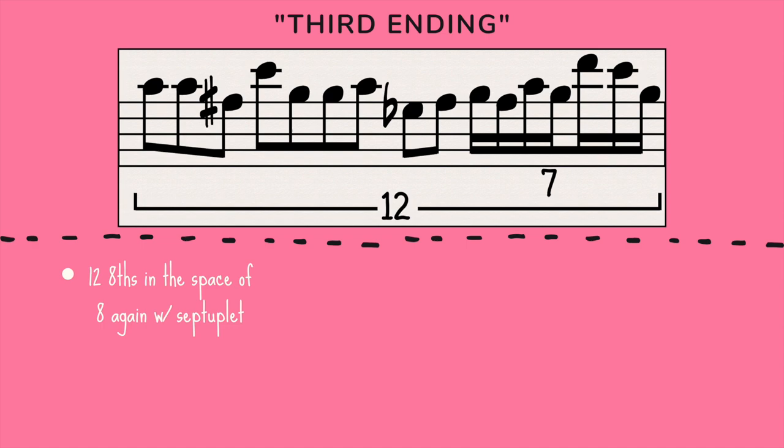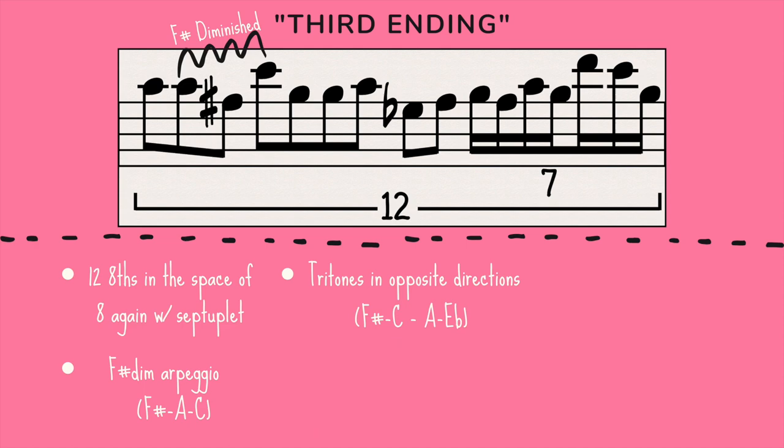then up a tritone to C, which creates an F sharp diminished arpeggio, and back down to G that repeats, up a second to A, then down another tritone to E flat. Notice he utilizes both tritones in the scale, and they go in opposite directions, F sharp up to C, and A down to E flat. From there it goes up a minor third to F sharp, creating an E-flat diminished arpeggio, then the septuplet.